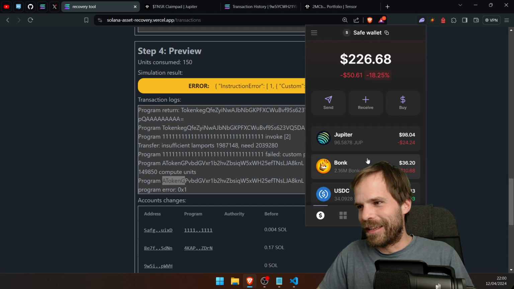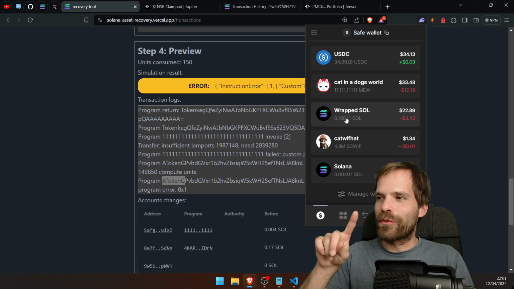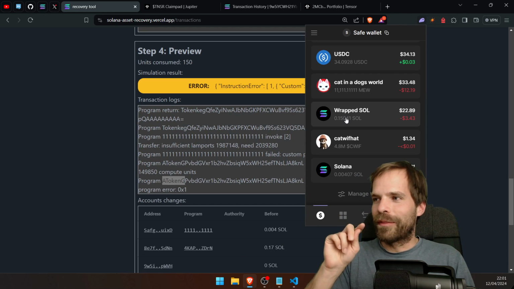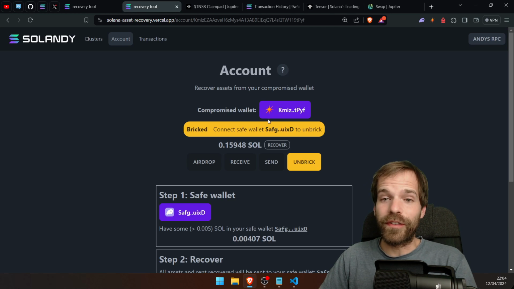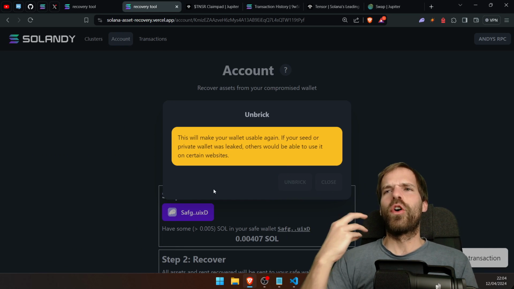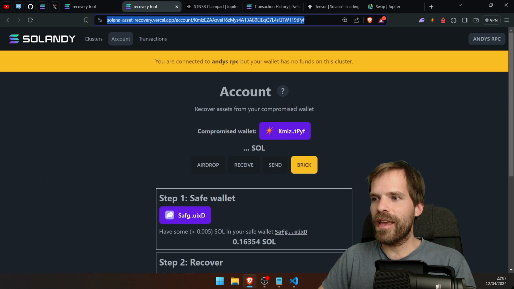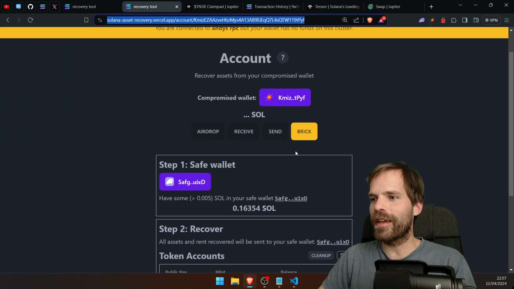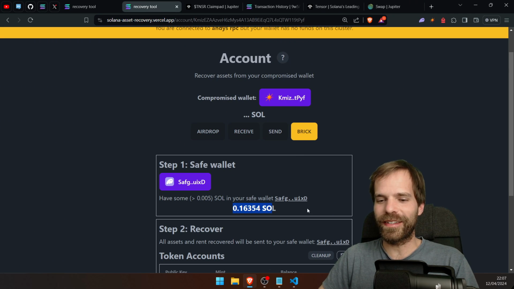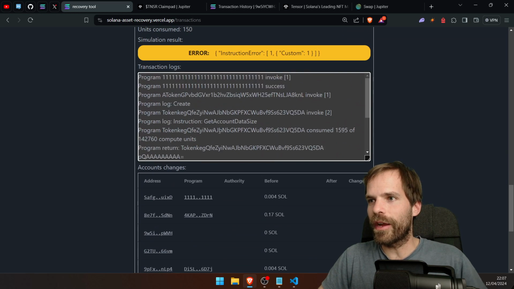I need a bit more capital. This is not enough to work with. If I unwrap that, I will unbrick a wallet. Because if I bricked it myself, I can unbrick it. I lose some, I gain some. Because that's what unwrapping does. Confirm. And if the Solana gods are on our side, that transaction will go through. Yay, it went through and I can brick it again. And I have 1.16 sol in the other wallet. Wonderful. Coming back here. So we had the 0x1.